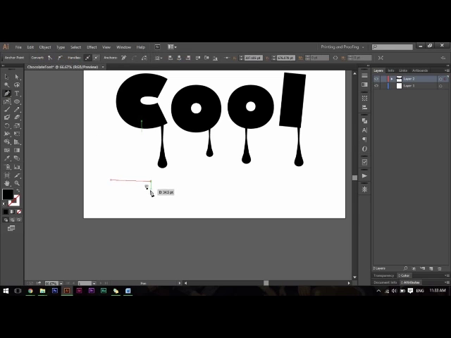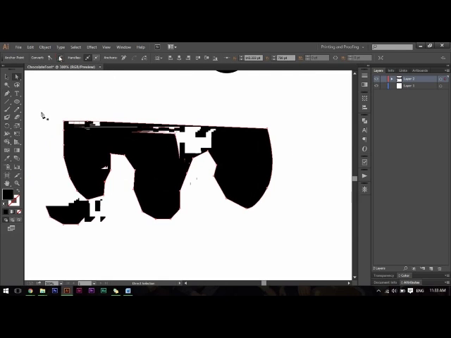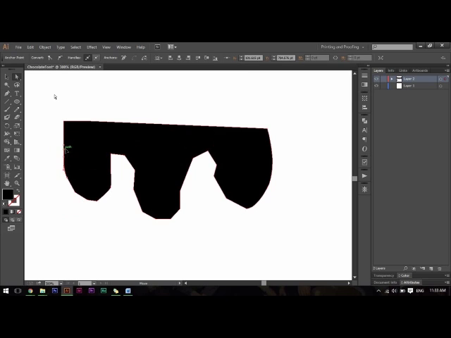So we use the pen tool here, create a straight line, and then slowly, by clicking and dragging in order to curve the anchor, we can create a sort of melting effect, as you see there, with each little droplet basically looking as if it would be melting off to get that chocolate effect.